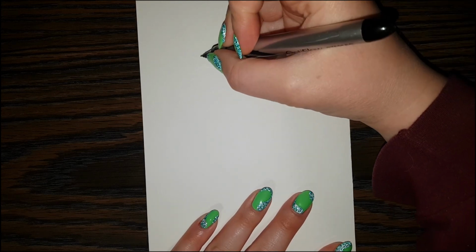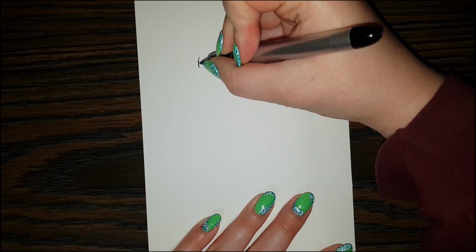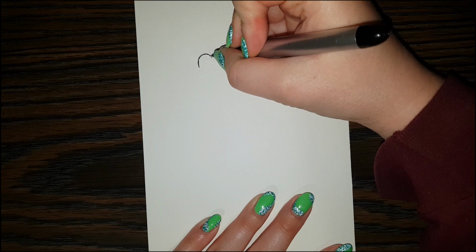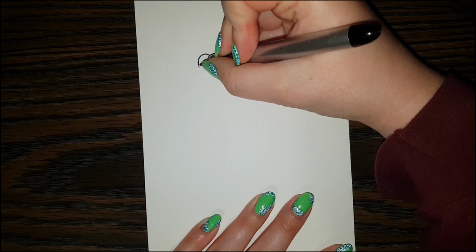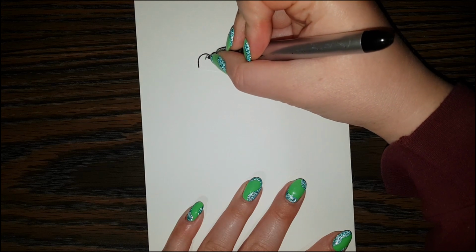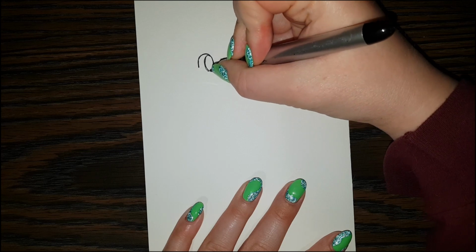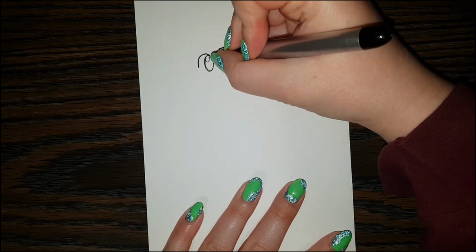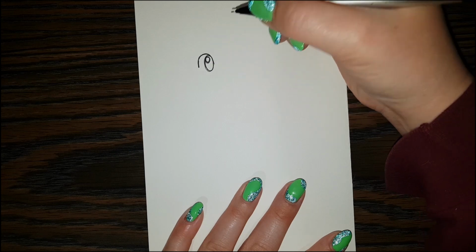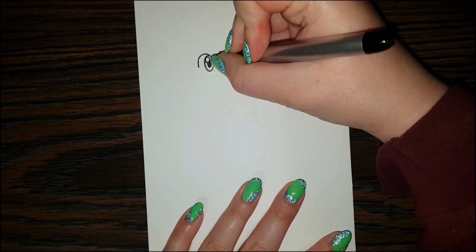Alright, so to start drawing Princess Peach, I'm going to start with the eyes. I often start with the eyes, but let's see, we're going to do an upside down U shape, like that. And then we're going to do an oval inside. And I'm going to do a little oval up top, and then one in the middle. And the one in the middle, we can color it in all black.